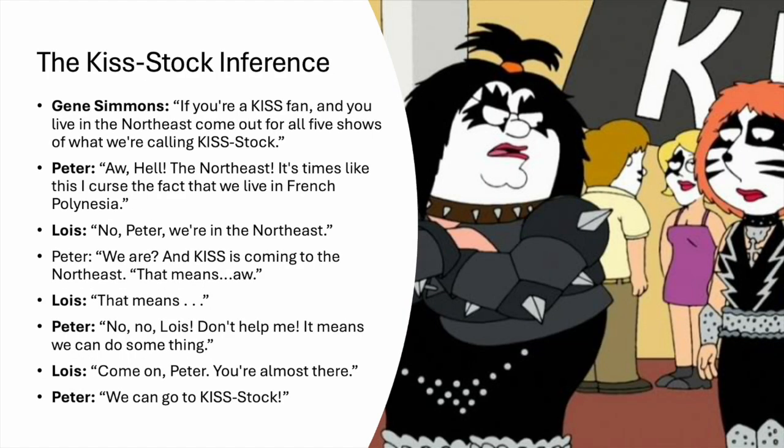You've just watched this clip from Family Guy about Kiss Stock, where Peter reasons through whether or not he can go to Kiss Stock based on what he believes to be the case about where he lives. The joke in the first part of the dialogue is that he's confused about where he lives, so he thinks he can't go to Kiss Stock. Then Lois corrects him, and he has a corrected argument that leads him to the correct conclusion that he can attend Kiss Stock. So I've reformulated those everyday conversational chains of reasoning into proper form, formal arguments like the ones we'll be learning about coming up in the class. Let's take a look at that.